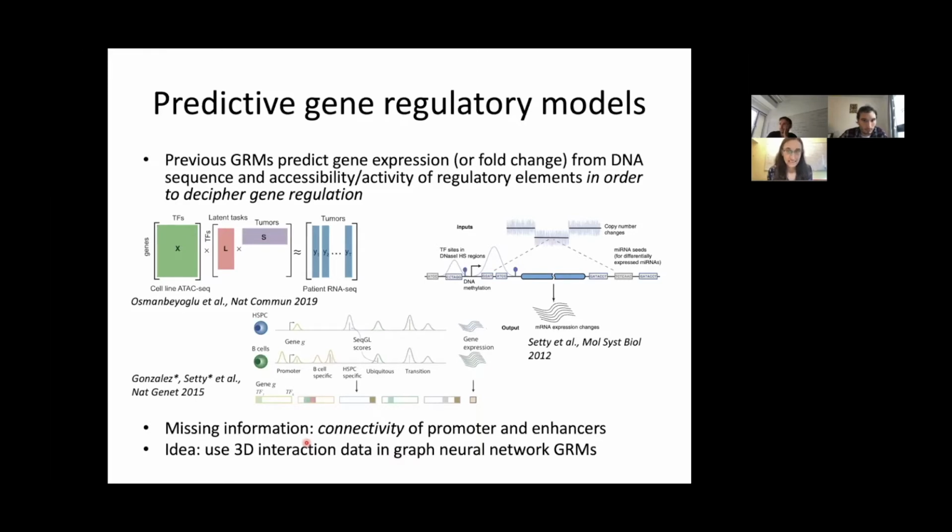And the idea that I'm going to talk about for most of today is using 3D interaction data from chromosome conformation capture assays to define a graph and using the formalism of graph neural networks in these predictive models of gene regulation. And I want to make the point here that the reason we're doing this is not to accurately predict gene expression per se.